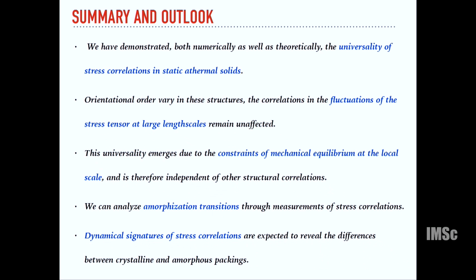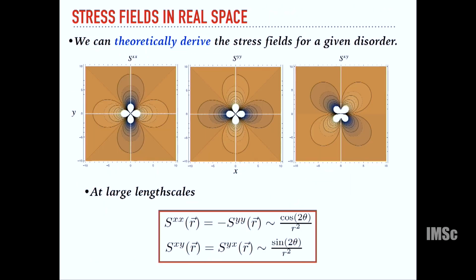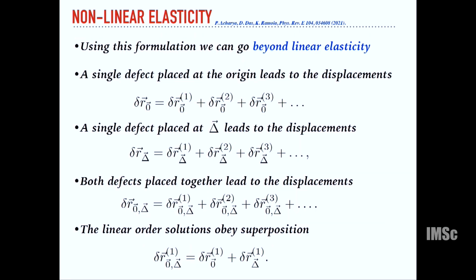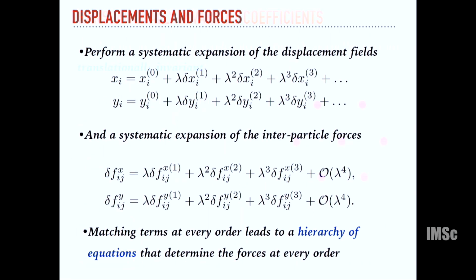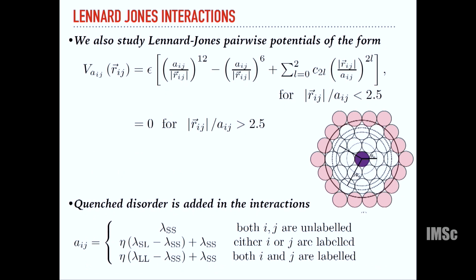So, questions for Kabir? Yes. Hey, so in the Lennard-Jones potential that you had used, you said you used a cutoff for Rij divided by Aij divided by 2, less than 2.5. That makes sense if the particle that you're considering is very small. But this is the representation of how far the interaction goes. Correct. So it goes up to the third shell.